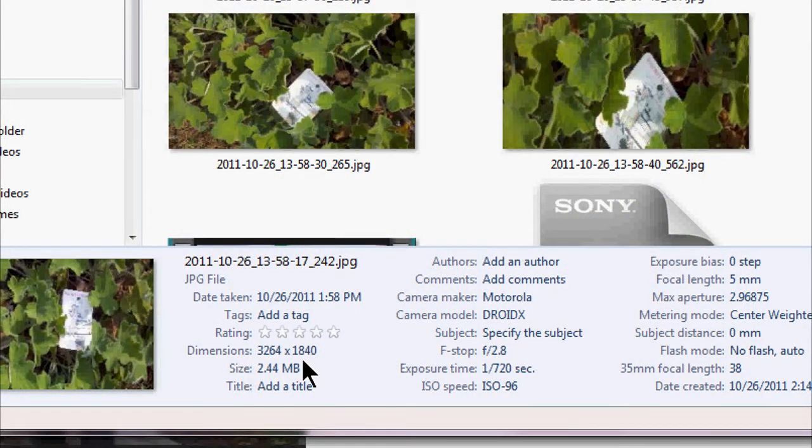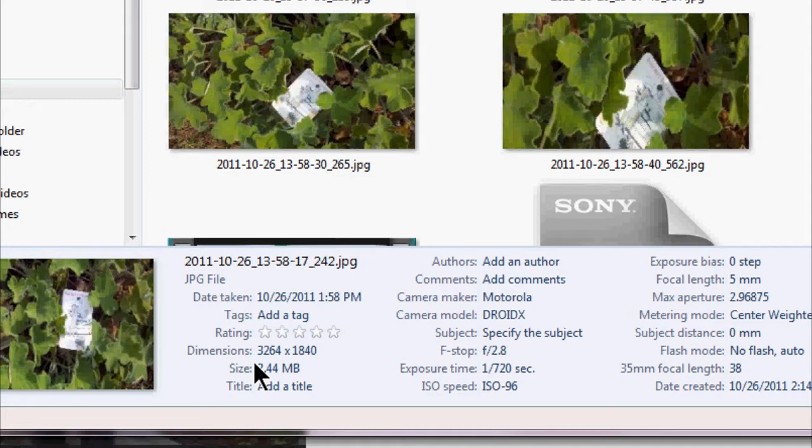Now, pixels are the little dots that make up your screen and your monitor, and that size right there is actually way bigger than your entire monitor. Way too huge for the internet. These programs, such as Joomla and WordPress, I'm going to show you how to actually upload these to both of those. You know, you've got little handles in there and you can resize things.